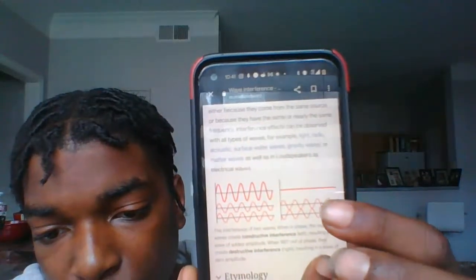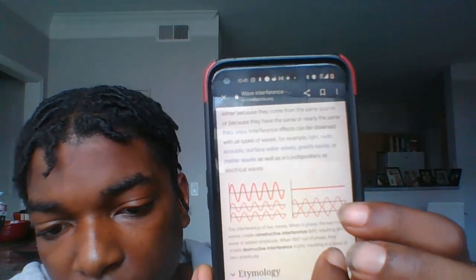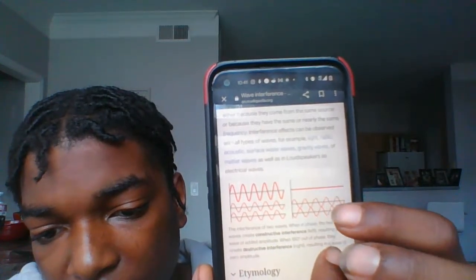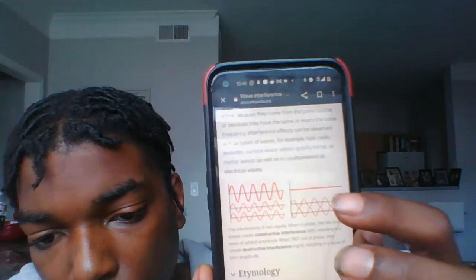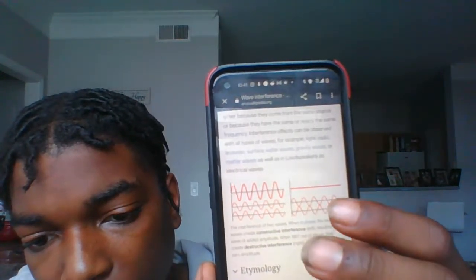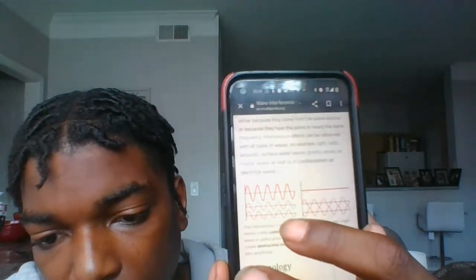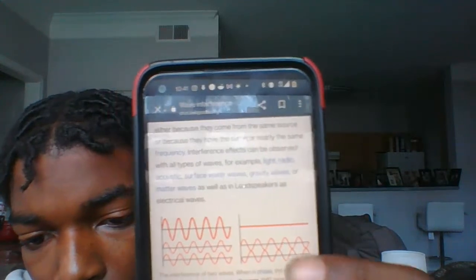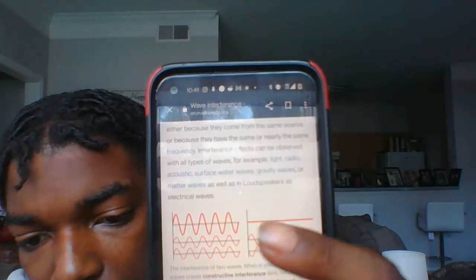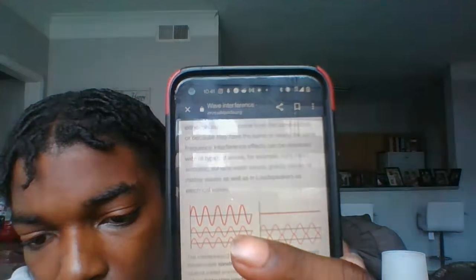So it's this right here on the right. This one on the right happens when you go to sleep. It's deconstructing, like the node points are on top of that node point and they're canceling each other out. But this, they're amplifying each other. You see how they matched up? So this happens when you go to sleep, and this happens when you wake up.